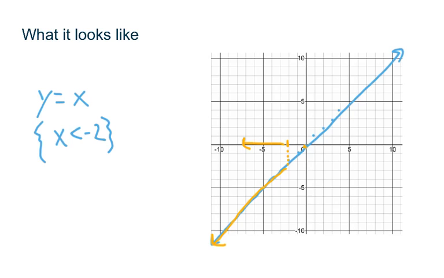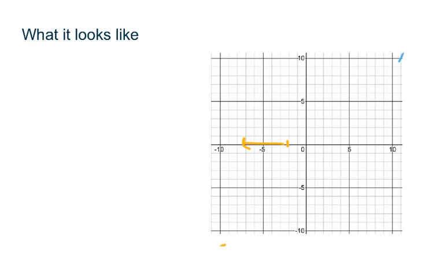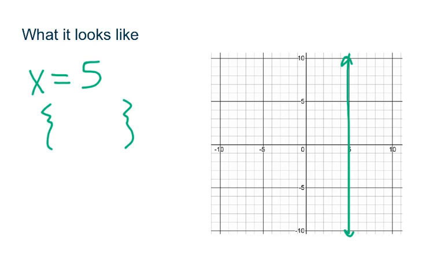Now, let's switch things up a little bit, and let's talk about restricting the range. So that process will also look very, very similar. So this time, let's say we have something like x equals 5. Well, if x equals 5, we would just be drawing a vertical line at 5 like that. We're not going to restrict the domain because there really isn't much of a domain. The domain is all the x values and there's only one, 5. So we're going to restrict the range. And that process will be the same.